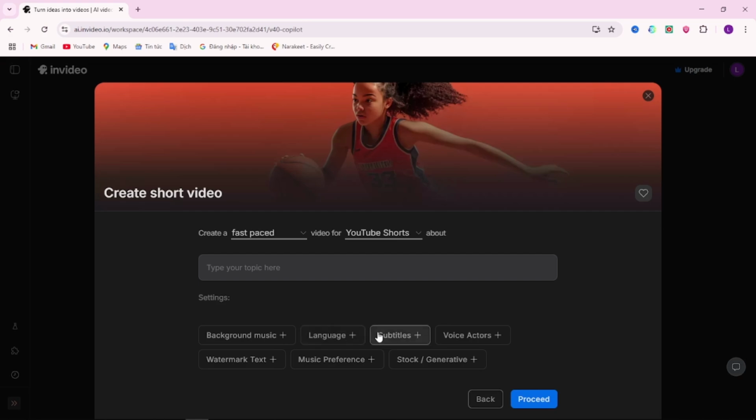Add your brand name to the video as a watermark, for example, David AI World. If you add a watermark, your video will have 2 watermarks, one from you, and one from InVideo. 1. InVideo's watermark, default, if you're using the free or trial version. InVideo will automatically add its logo at the top right or bottom right corner of your video.